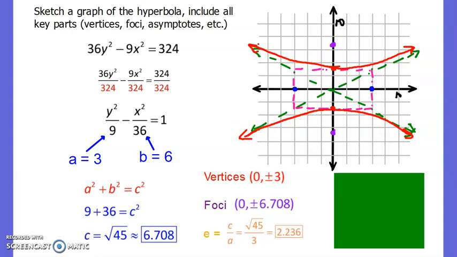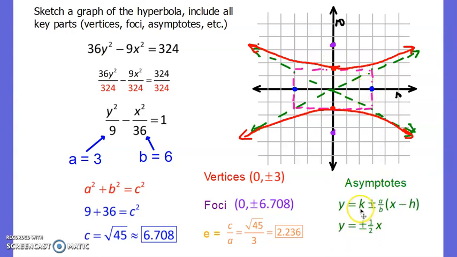Now, if we did want the equation of the asymptotes, again, just remember that a went up and down, so it's rise a over b, the run. So basically, again, we don't have an h and a k. We were centered at 0, 0. Notice again, y squared and x squared, nothing subtracted or added. But again, we had a slope of 1/2, or basically 3 over 6, a over b, right? Slope of 1/2, both positive and negative for those asymptotes. Hopefully that helps you graph a hyperbola.